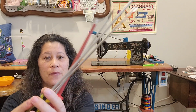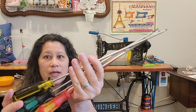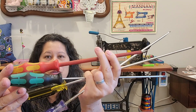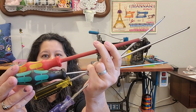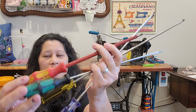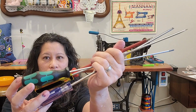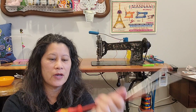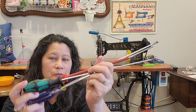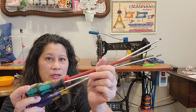So these are long screwdrivers, okay? And these particular screwdrivers, especially these two, the Wiha screwdrivers, they are definitely a hollow ground gunsmithing type point screwdriver that's not your average household screwdriver. And then these two also work good. These long-handled screwdrivers are really good for working on sewing machines. They do come in handy on the chain stitch machine, but I do use these a lot on my vintage machines, like my vintage industrial machines.